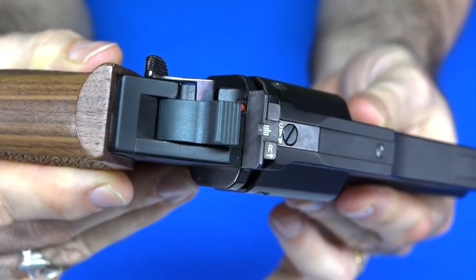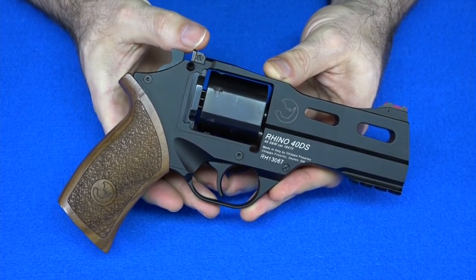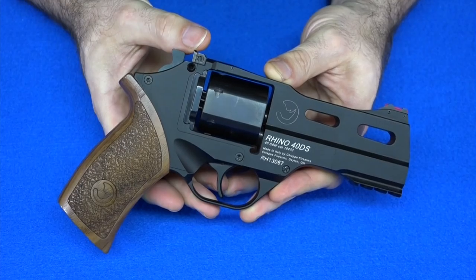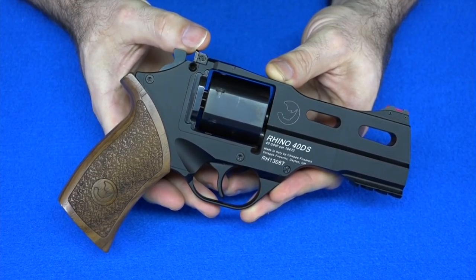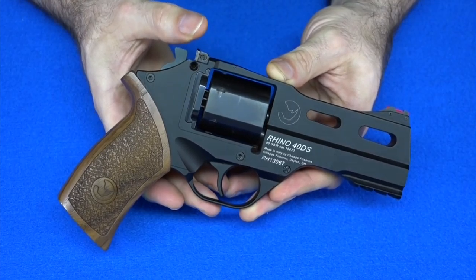They're just a blacked out rear, but it is adjustable. In that video I asked people if they thought I should change out the sights on this gun from the target sights to the fiber optics, and I even created a little poll. Surprisingly, the poll results came back 53% that I should change it out to the fiber optics.